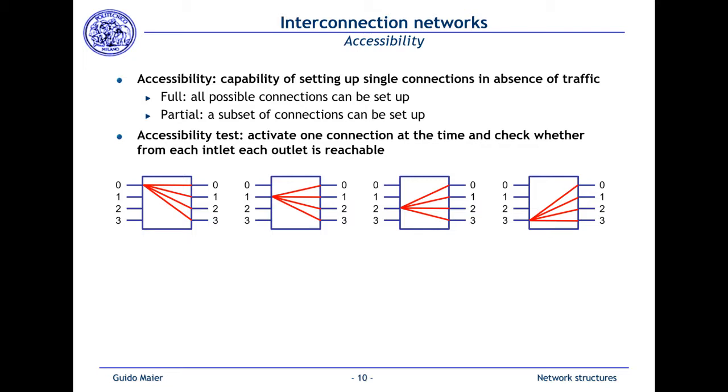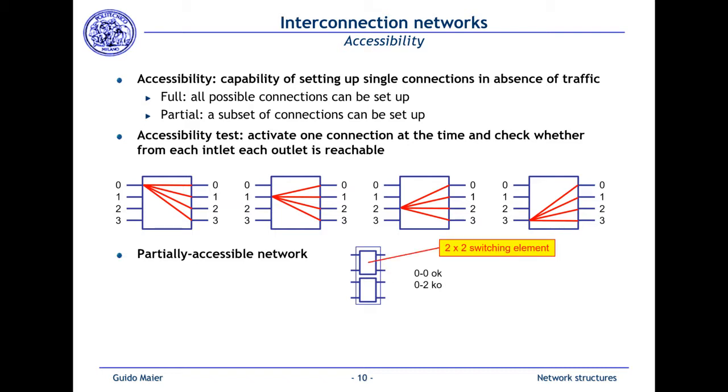It may be obvious that you have accessibility, because if you don't have accessibility, then it means that your interconnection system does not work very well. However, you can conceive networks with partial accessibility. For example, think about this switching network that is composed of two switching elements, 2x2. The switching element 2x2 is the simplest you can conceive, and usually is a logical circuit, so it's implemented as a set of transistors. If you put in the box two switching elements like this, without any communication between them, you obtain a 4x4 interconnection network, which is partially accessible.